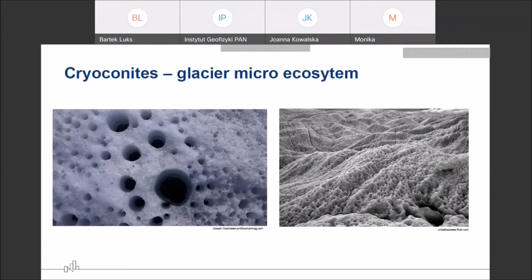Temperatures, as the material is dark, it has lower albedo, so it absorbs more solar energy and does not freeze. And during the warm months, these areas are blooming. The effect of cryoconites on glacier meltout can be extremely big due to the change of albedo.